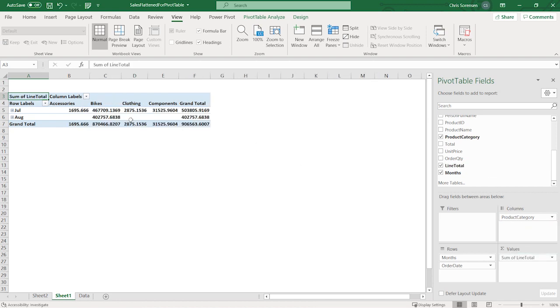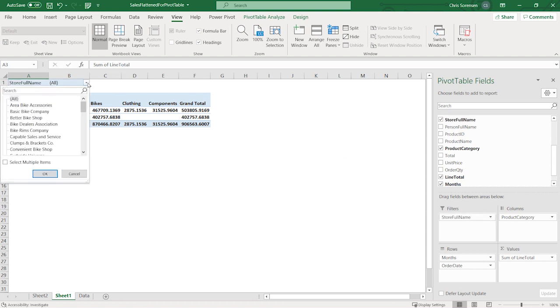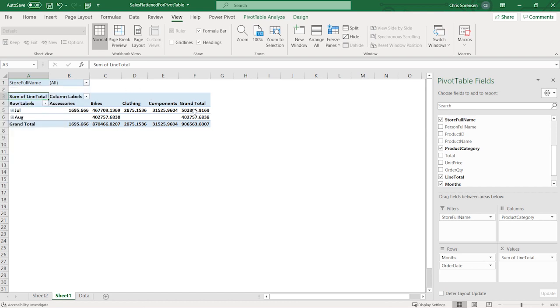So we can see this pivot table has been built out on the screen. And really what I have here is the things I'm aggregating down here in the bottom. This is roughly the fact table, and the dimension tables are around here, and they are forming the labels and filters for our report. Maybe I even want to take this one step further and go here, and maybe I'll add a store full name here in the filter or something like that, just to show you that we have the ability to do that. And we can go in here and maybe choose one of the actual stores in our model to filter this data a little bit more.